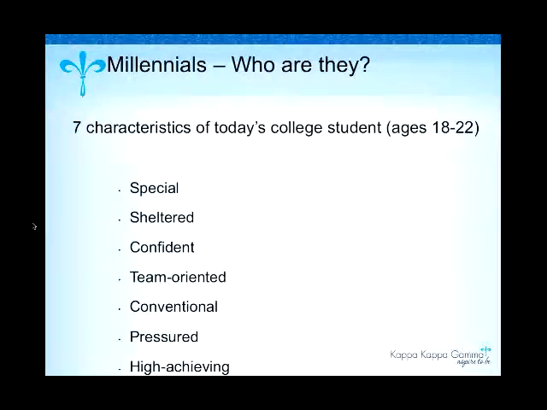of students who are overachievers. And so it definitely plays out in many chapter situations that we've all dealt with. And then high achieving, these students are individuals who are focused on long-term success. They want to be told exactly what they need to do to get a job right out of college.